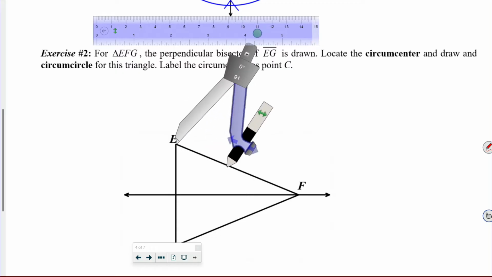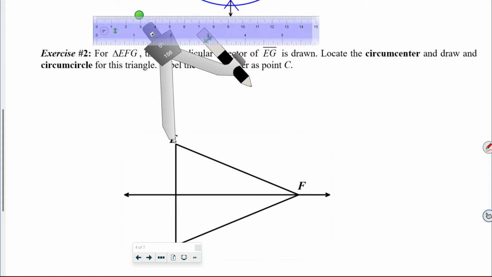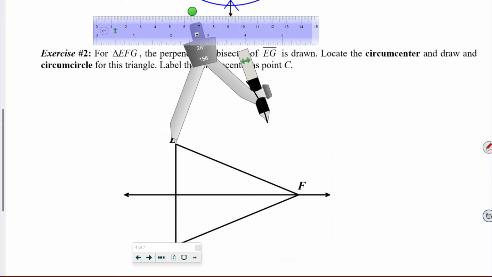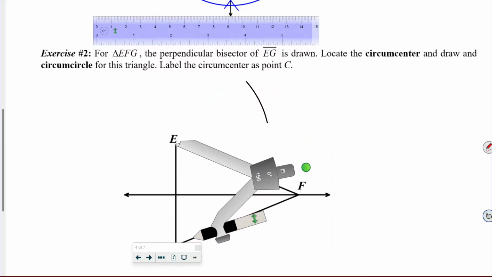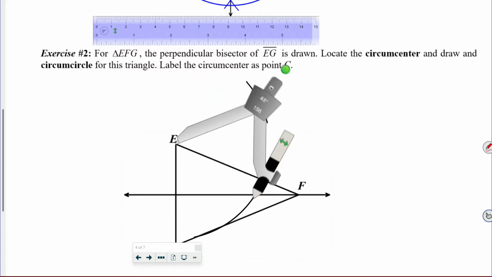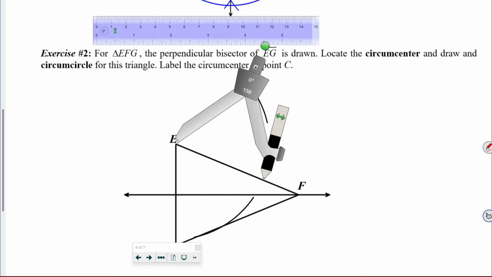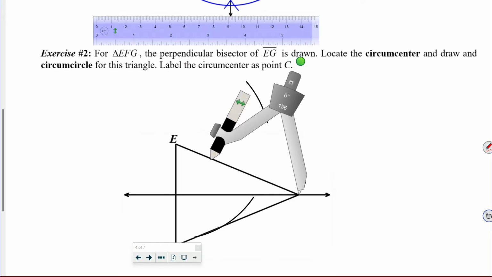All right, let's draw the perpendicular bisector of EF. And again, if I don't get this pretty accurate, then my circumcircle will be pretty bad. So I'm going to try to be kind of careful here, which I should always try to do, but in certain constructions, it's more important than in others. I already feel like I'm a little bit off, but we'll take a look. We'll be able to tell very quickly how on or off I am.